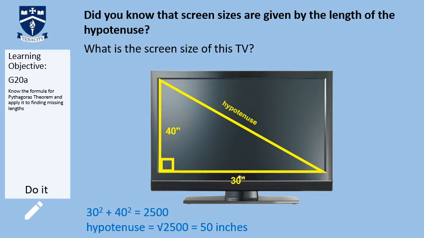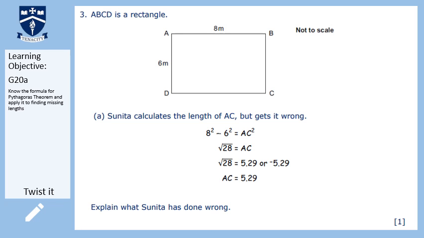So in inches, and you might have recognised that it's a scalar of the 3, 4, 5 Pythagorean triple, so each of the side lengths have been multiplied by 10, so you might have been able to do this without using the formula. I'll put a little twist to this question because now I'm looking at a rectangle, so it would help you to maybe draw the line AC in to help you think about this question and decide where Sunita has made a mistake, and press pause and think about that, and then press play when you're ready to check.